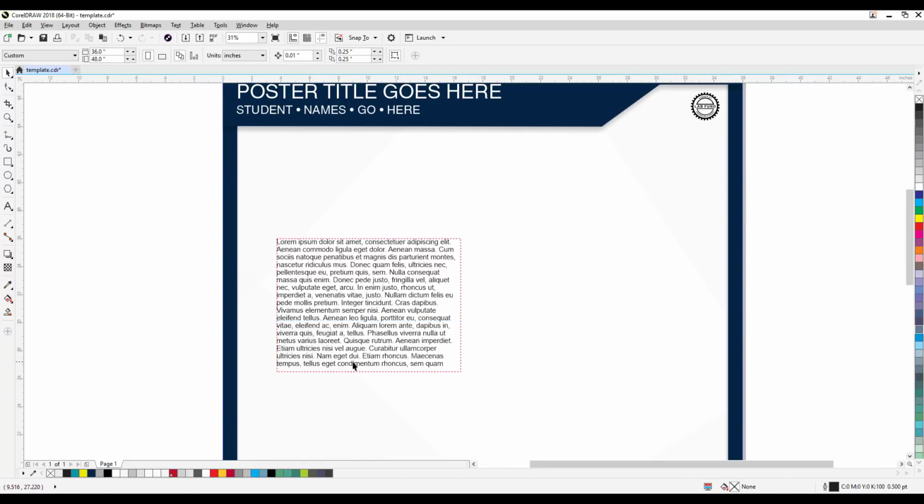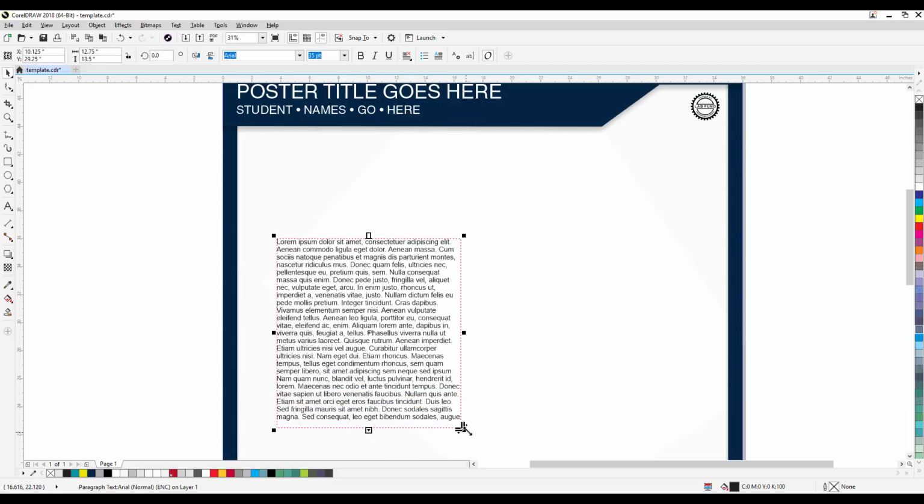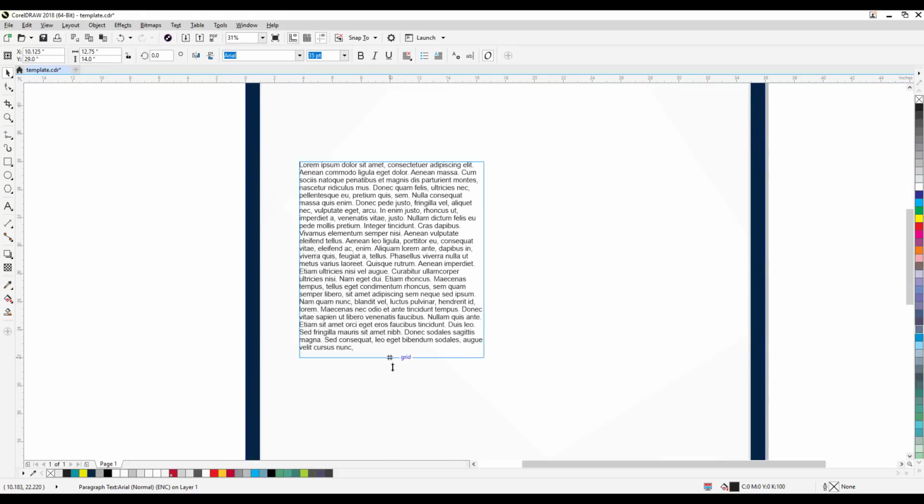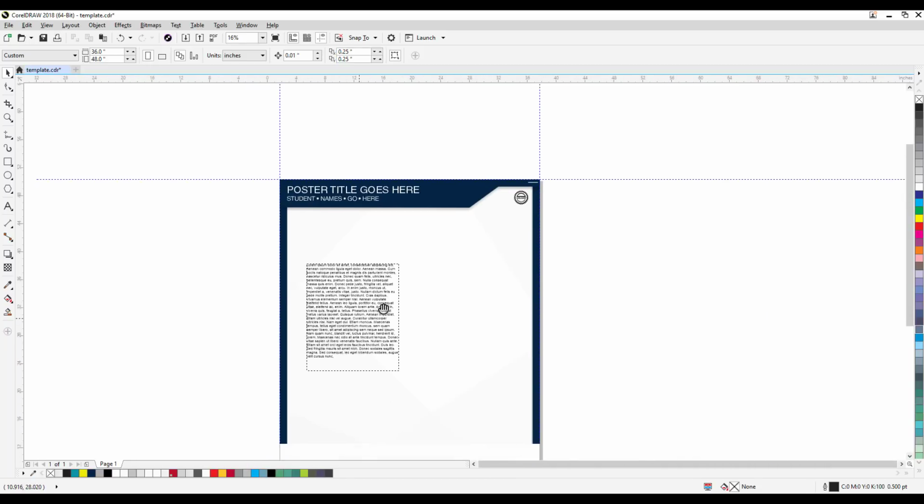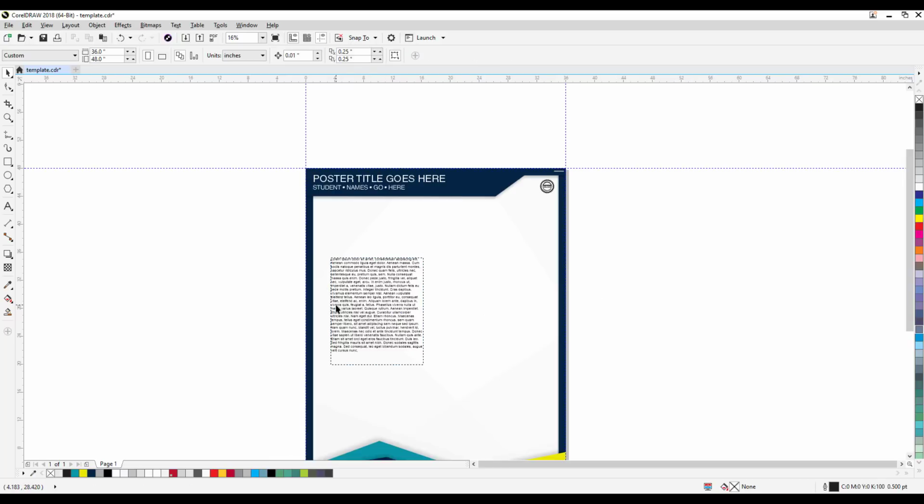Now, if this shows up as red, that means there is more text underneath. So that's kind of a warning sign that there is some text underneath. So make sure to grab this handle and then go like this until, okay, that's still there, until you don't have the warning sign. Don't worry about this dotted line or dash line here, because that won't show up in your actual poster. Now that's how you put in the text.